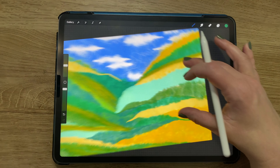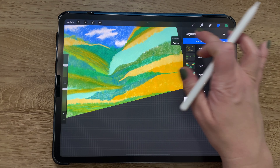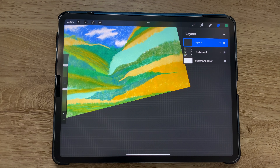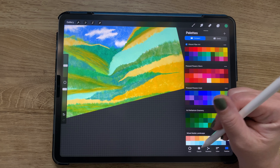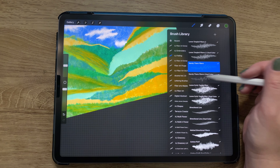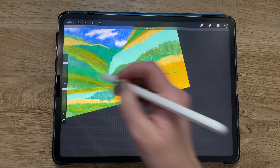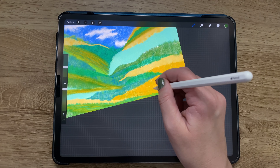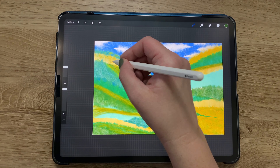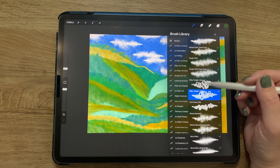At this point I'm not quite done with the background but I went ahead and grouped all these layers and called them 'background' to keep track. Added a new layer on top. Going back to colors, I wanted to continue with barely there fibers but the dual color version — light green and dark green — to add this same texture to some of the hillsides, since they were very yellow.